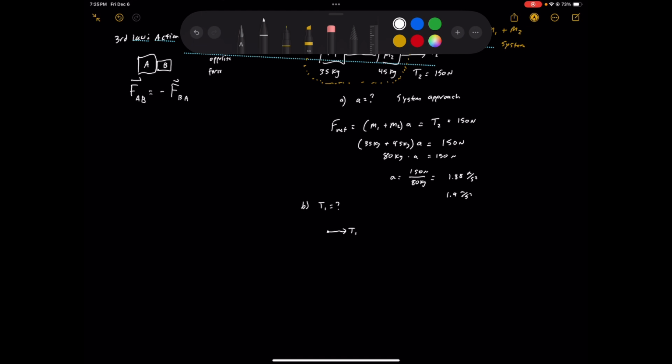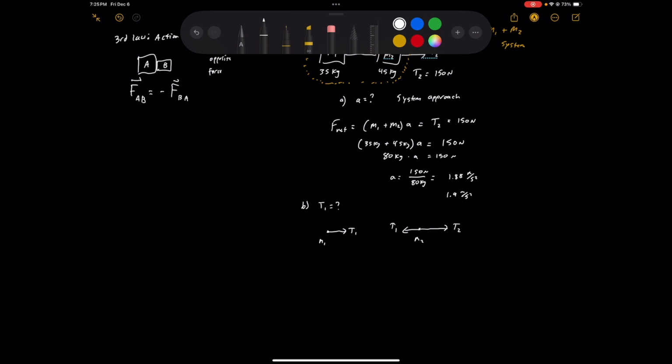We're not going to worry about the vertical forces because this thing's just sitting on the ground. It's not accelerating up or down. We're not in an elevator. We're only going to worry about the horizontal forces for this example. So we have here, this is mass 1, and it just experiences that tension force. For mass 2, it experiences T2, right? That's the 150 newtons, and it experiences T1 pulling it to the left.